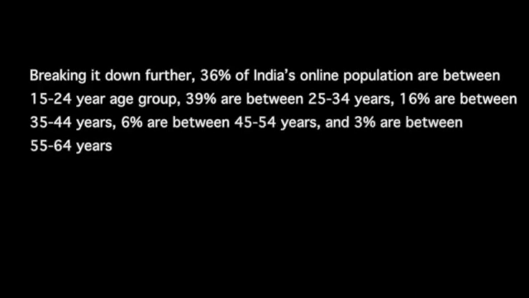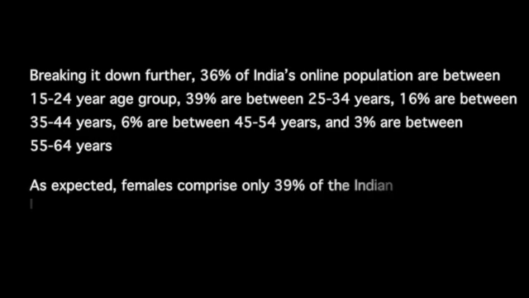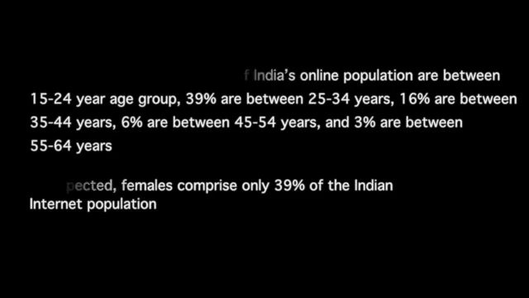Now, if you break it down population-wise, you will find that online population between 15 to 24 years of age is 36%. 39% are 24 to 34. As you grow older and older, by the time you reach the age of 55 to 64, it's about 3% which is online. So older people accessing the internet is about 3% of the total. But it's almost assumed. And you know what, in my case it becomes a double whammy, because I'm older and a woman. Okay, and they don't expect an academic to be online, so it adds to it.